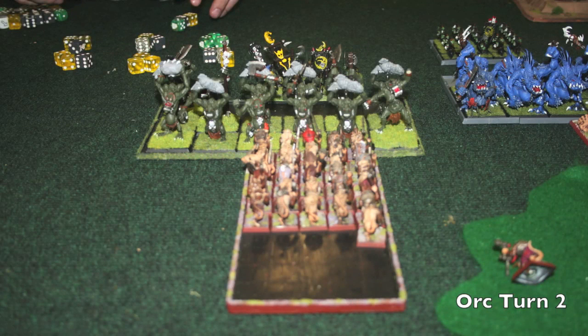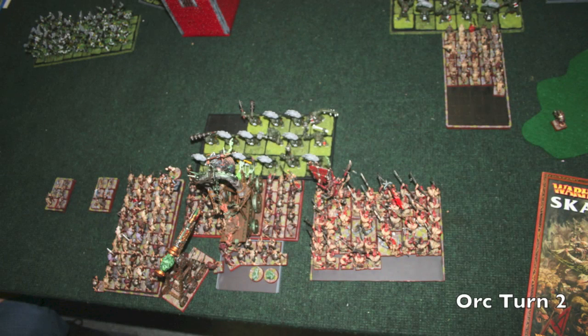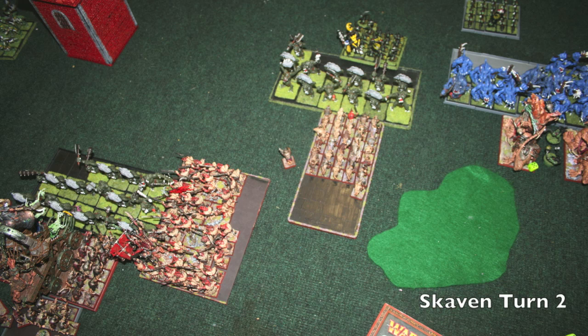Here is the grind with the slaves. And here, as expected, the trolls kill the warp fire thrower. I just pulled it off the table, and he's now in the bell unit. So my reaction is to, of course, flank charge these guys with the flaming banner, so I'm pretty excited for that. I should be able to crush that unit of trolls.